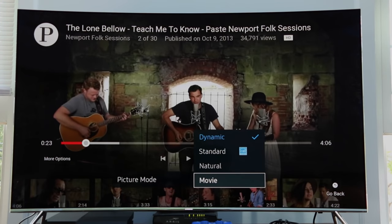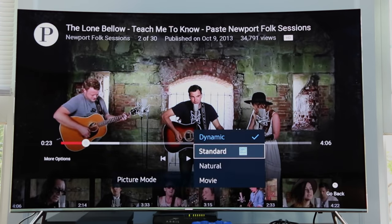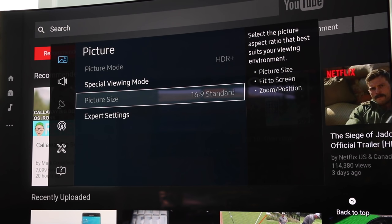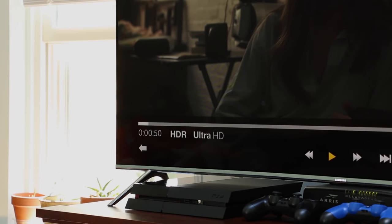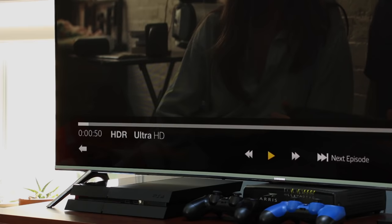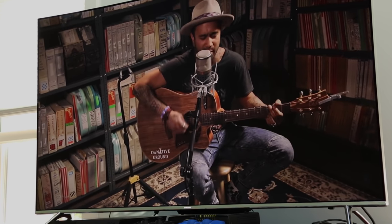In order to get the most out of the TV, though, you have to be willing to tinker. And the KS8500 lets you do that, even if it is a little daunting at first. There are several different picture modes, including standard, natural, movie, and dynamic, as well as three special viewing modes: sports, gaming, and HDR+. HDR+ was, for obvious reasons, the most interesting of the bunch. Whether you're watching HDR content or not, the HDR+ mode enhanced the colors on the screen, though things could get a little unrealistic when paired with the dynamic picture mode, depending on the video source. When you do find the right settings, the result is fantastic.